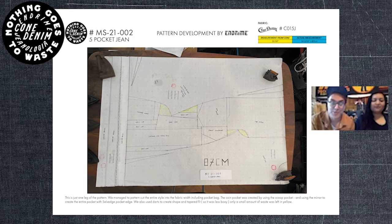I managed to fit the coin pocket where the scoop is, and to give it more shaping — because the garment would otherwise be quite boxy — I put darts in at the waist and near the hem for a more tapered appearance. I also managed to fit the pocket bag, pockets, belt loops, and even the one-piece fly onto this one sheet. The only waste visible is highlighted in yellow, and with a bit more development time I could probably eliminate that too. The waistband uses three strips end to end with no wastage.